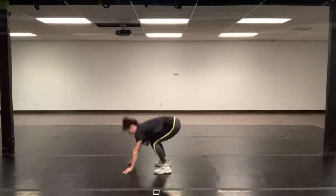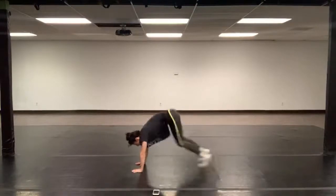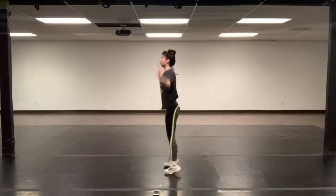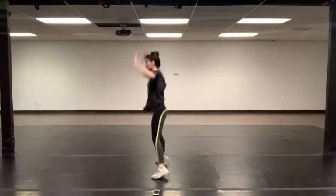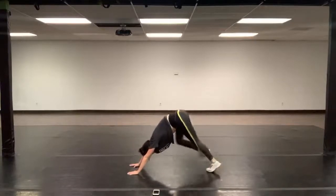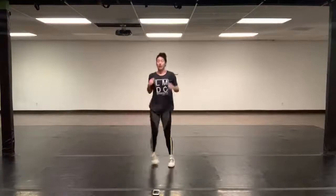You got less than 12 seconds to go. Finish strong. 2 jacks, 2 plank jacks. That's time. Woo. 15 seconds active recovery. Shake it out, shake it out.